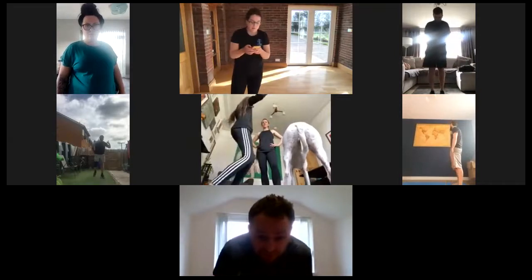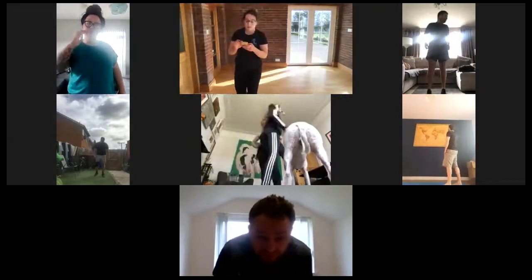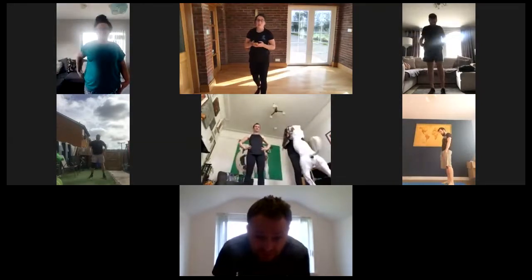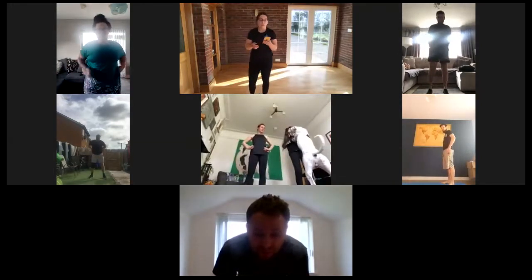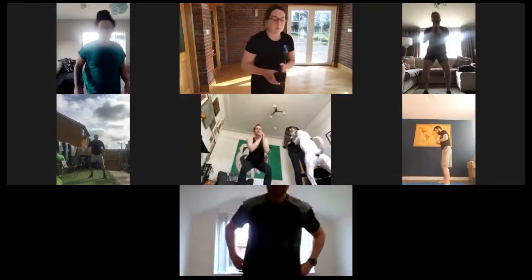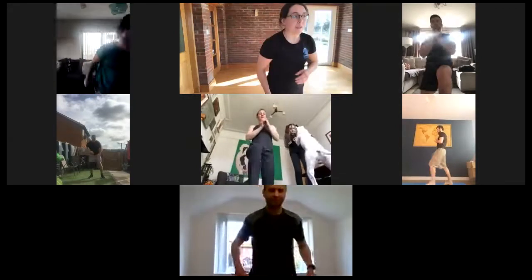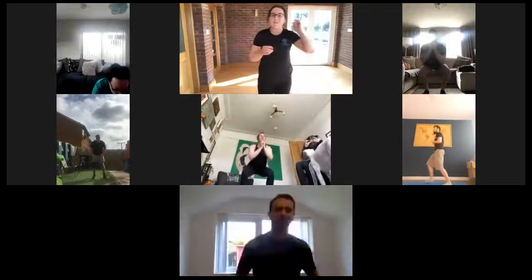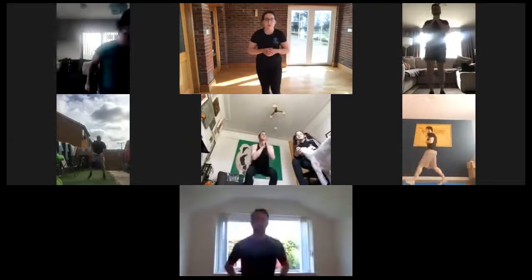So starting with 8 squat with a lunge, 3, 2, 1, off you go. So whatever time you finish it in, the remaining time is going to be your rest period. So one rep is a squat with a lunge on each leg.